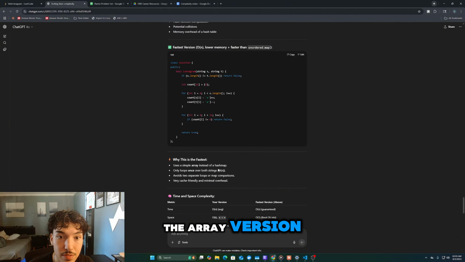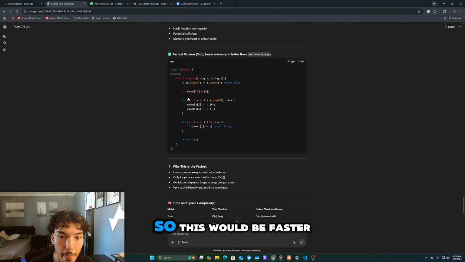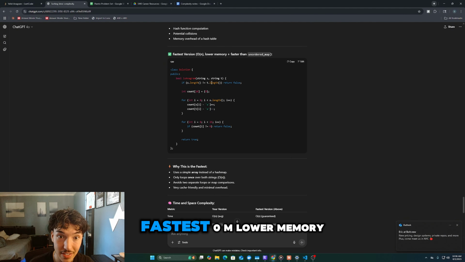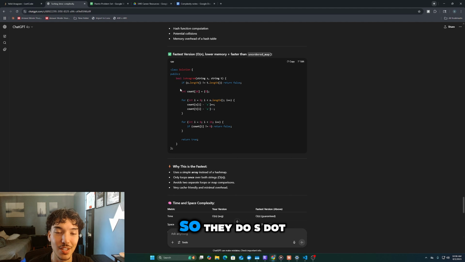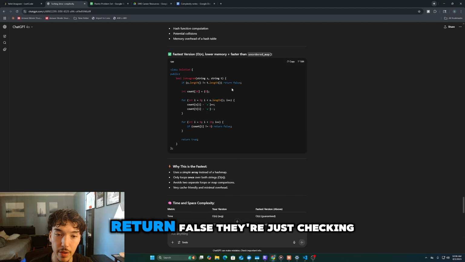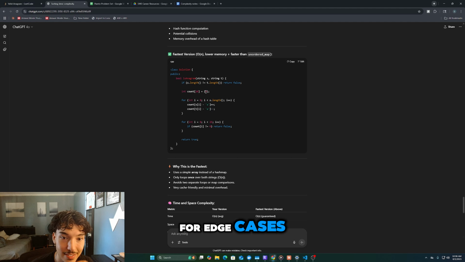The array version. So this would be faster. Fastest O(n), lower memory, plus faster than unordered map. Okay, so why is this faster? So they do s.length, they do t.length. Okay, return false. They're just checking for edge cases. Then they get the count. Int count[26] equals 0.